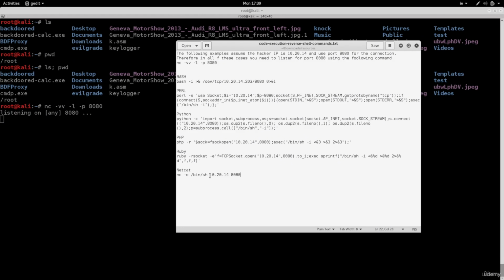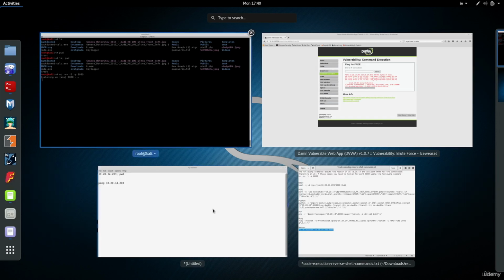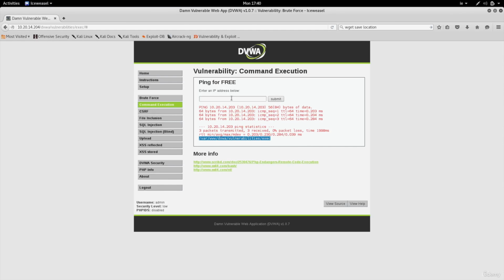And we're giving it the IP of my attacker device, which is 10.20.14.203. And then the port, which is 8080, which is what we're listening on right here. So I'm going to copy that. And I'm just going to execute it the same way we used to execute the pwd command.